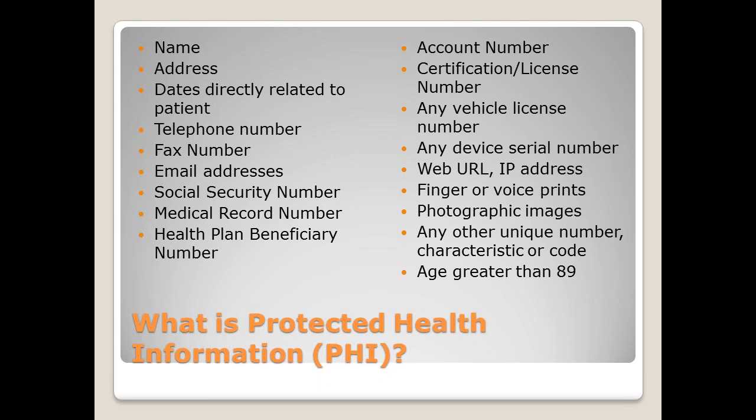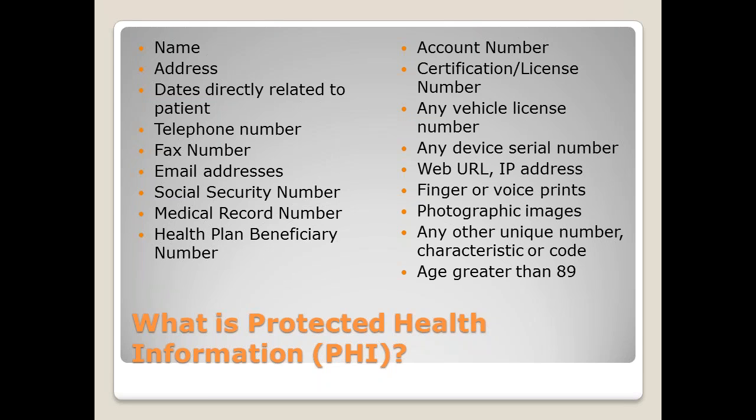It's important to think about pictures, photographic images. Those are also considered PHI. If you might happen to take their fingerprints along the way, that's considered PHI. Any other number you might collect on them. Let's say your state requires you to collect some sort of data for your state reporting. If it's unique to that person, it has to be considered protected.